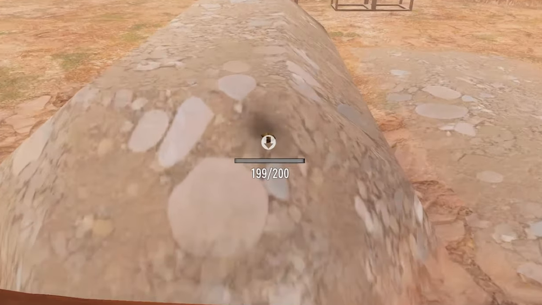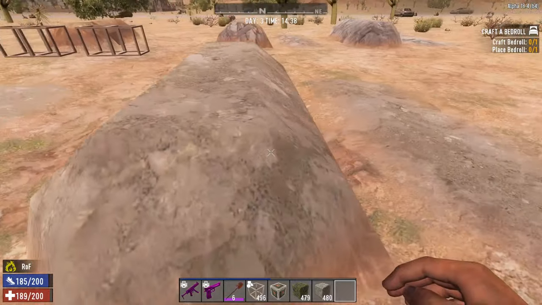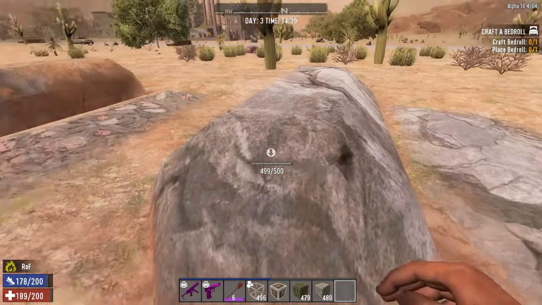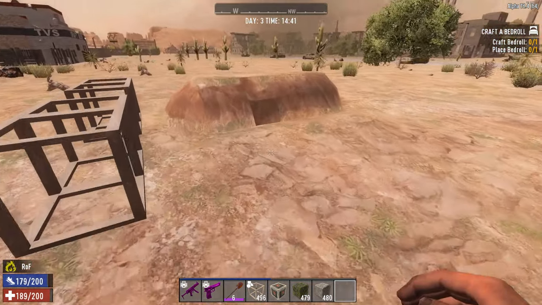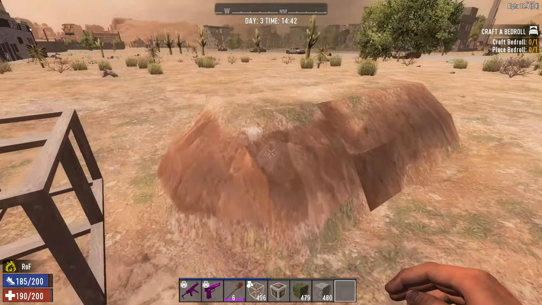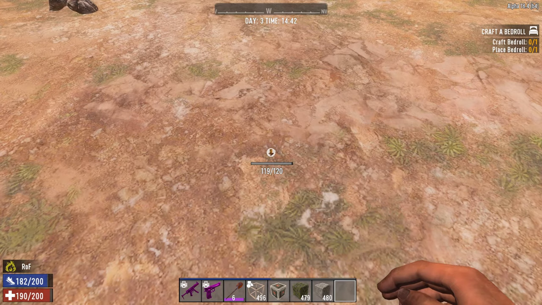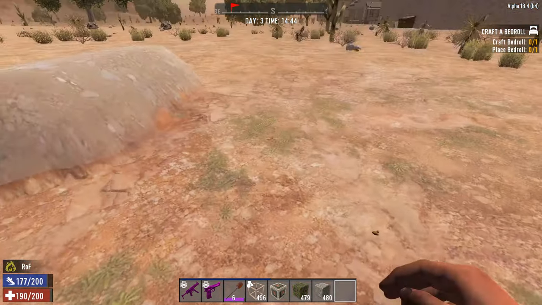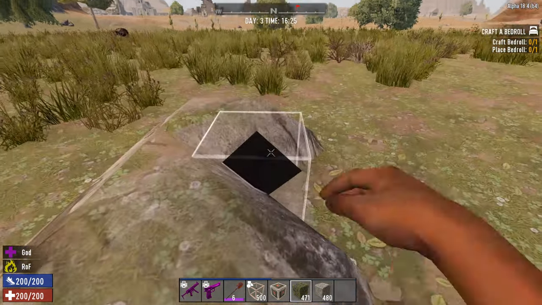Gravel has 200 durability. So does dirt. Regular stone is 500. Destroyed stone is 200. And topsoil is also 200. You can use this to distinguish between natural soil, because natural soil is never 200. It's 120 for desert sand, 250 for regular topsoil in the forest, 50 for snow.